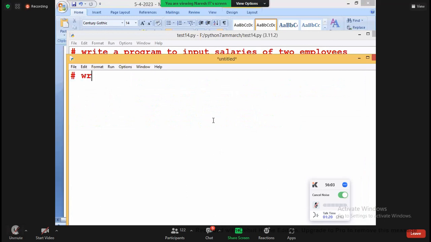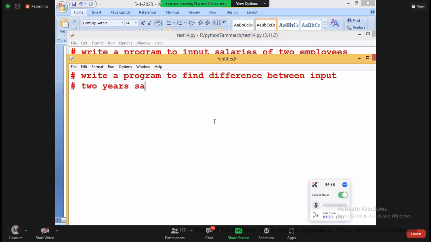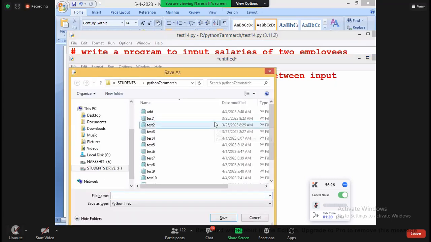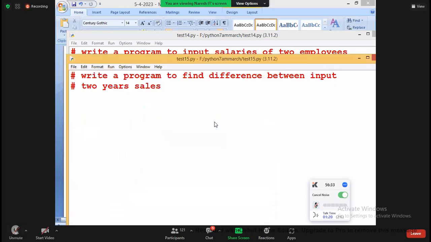Suppose, write a program to find the difference between input two years' sales. You have to input the sales of the first year and the sales of the second year, and then find the difference between the first year and the second year.